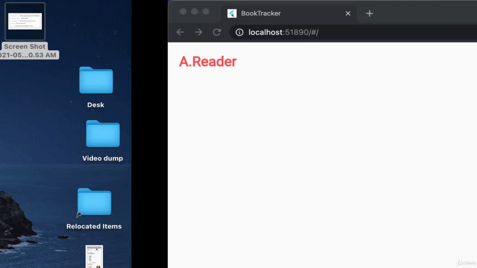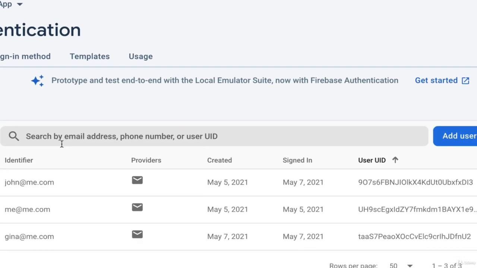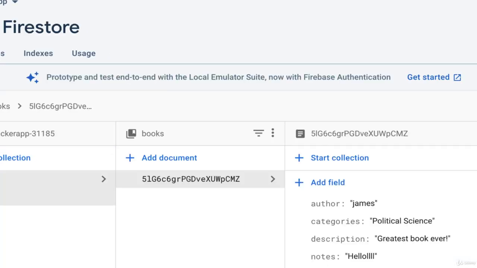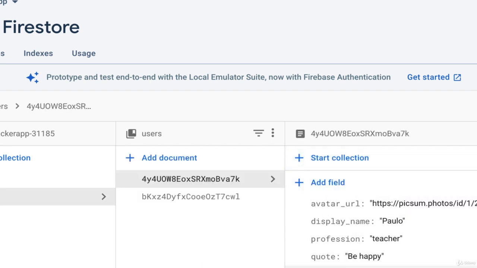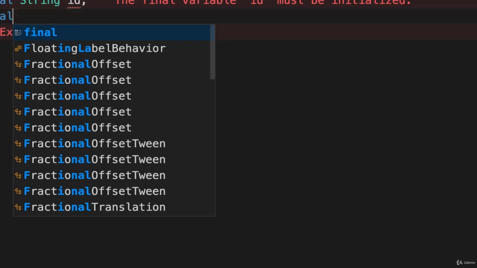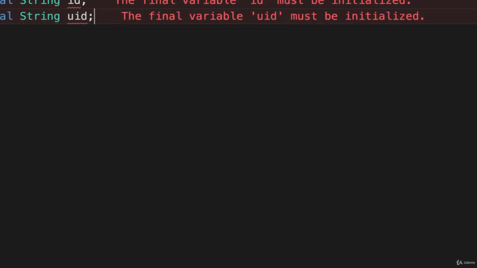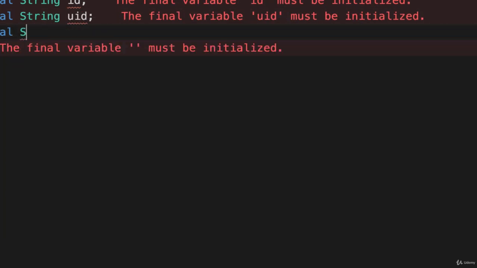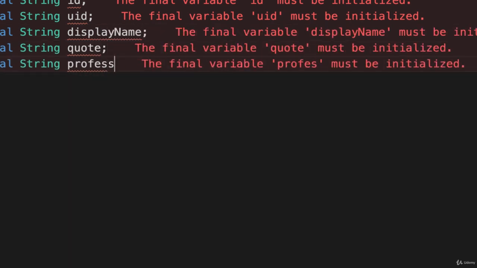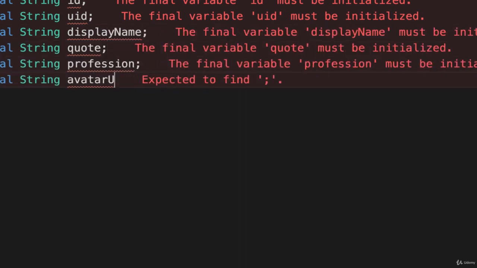Now remember, these fields are literally going to be the fields that we have in our Firebase Firestore database, right? If you go to users, these are the fields that we're going to be adding as well. Final string, I'm going to get an ID for each user. Okay. Then final string UID. Final string displayName, and final string avatarURL, as such.